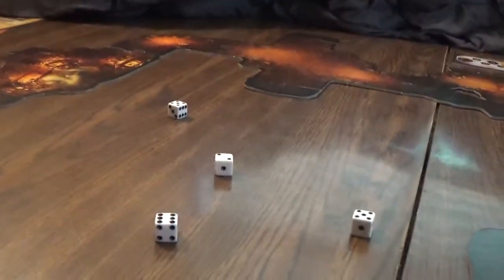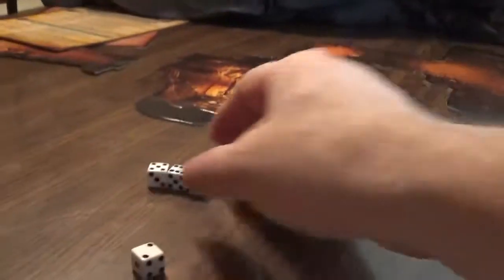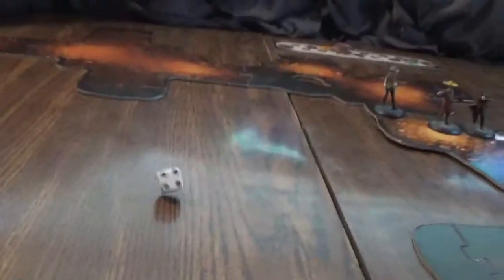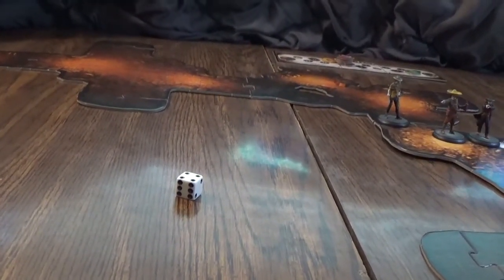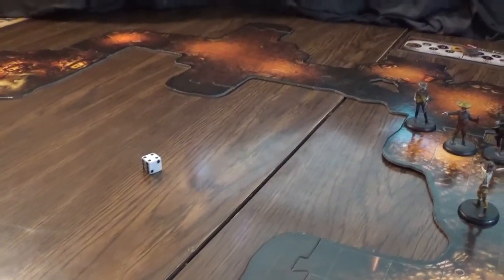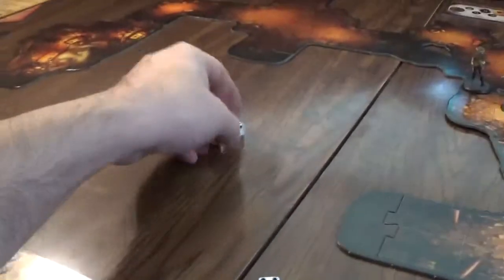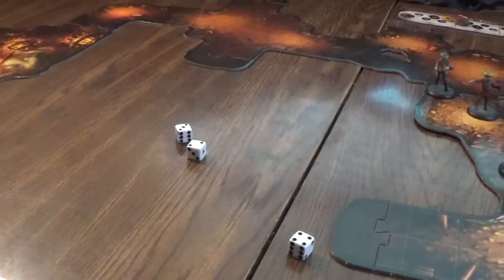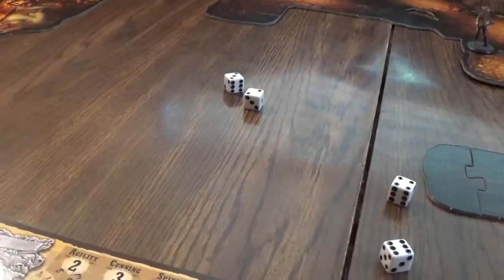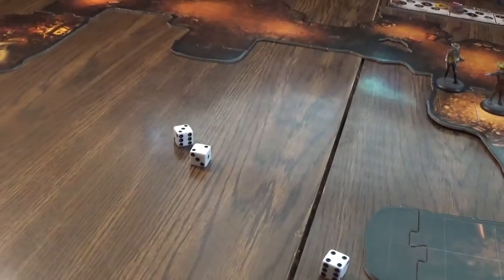Okay, that's three hits. Let's see here. Three hits. 1-6. So see if he can block this. He cannot. Cannot block that. So he's actually going to take 2 wounds. And now he has to do 3 horror hits. And he blocked all of them. So that's good. And now his other 2 shots, could he block those? He could not. Yikes. So that's 4 more damage. He took a pop on that one.